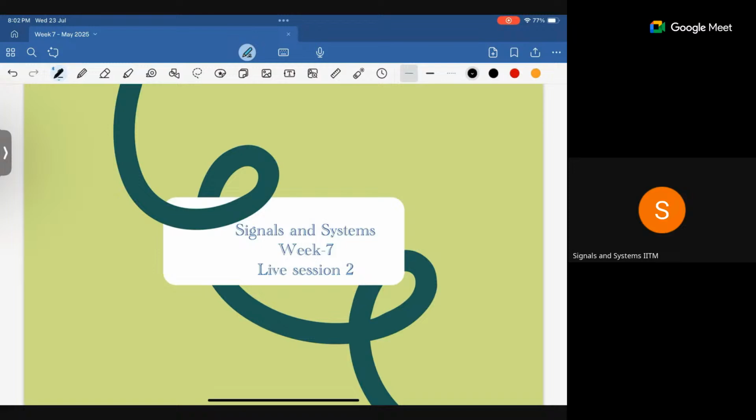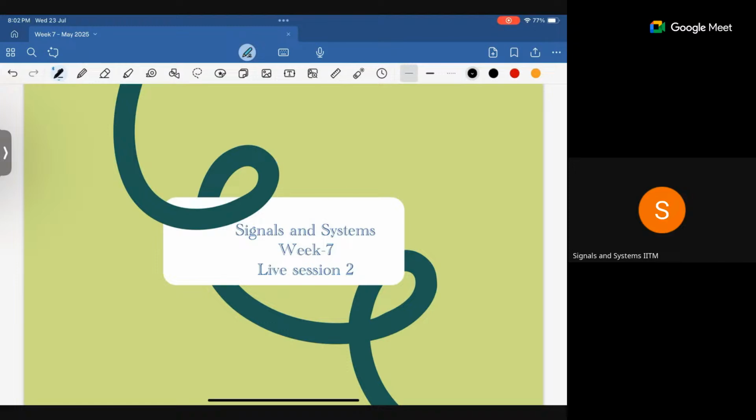Okay, so we'll slowly begin. Let others also join slowly, but we'll just start our discussion for today. Primarily, today we will focus on week 7. I know things are going a bit fast. You may be in week 5 or week 6, but we should all pace up a bit because the week after next is quiz 2. I hope all of you know that.